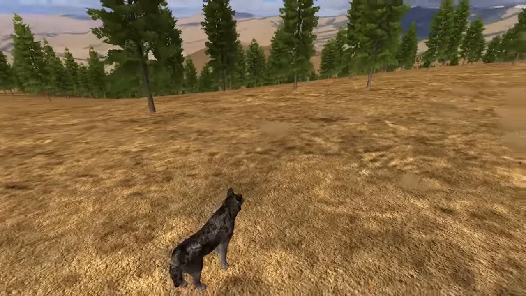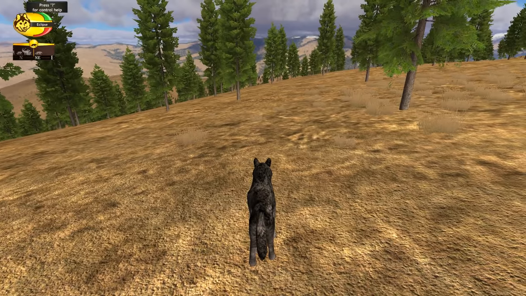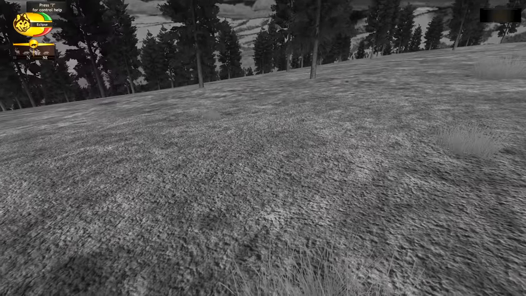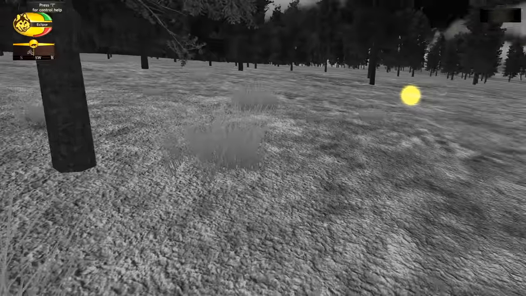We are back here with Eclipse, our handsome wolf, who is currently searching for a mate on Amethyst Mountain. And thank you guys so much for your advice. So apparently now we have to follow the scent trails where the wind blows. So the wind is going to move the scents of different creatures.